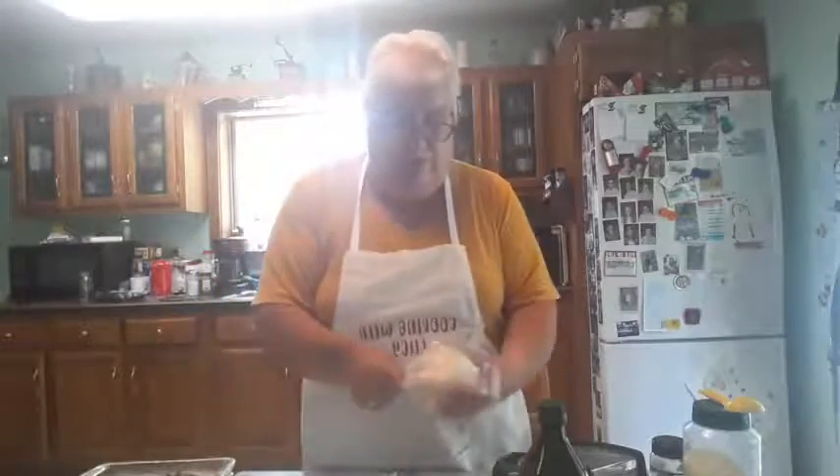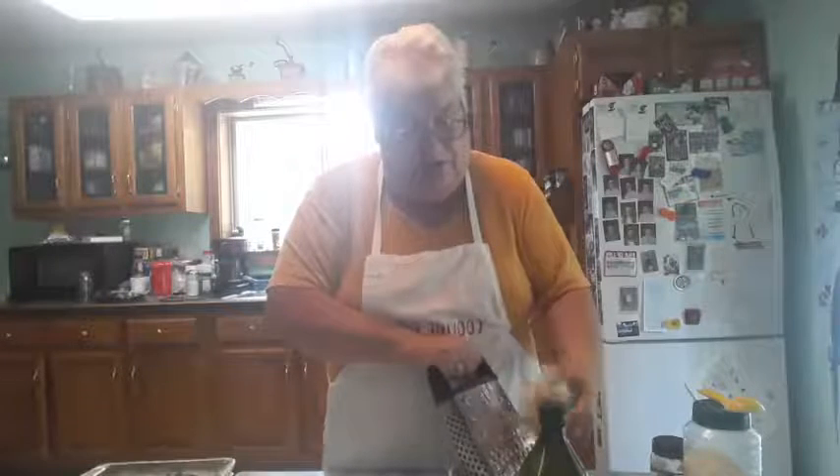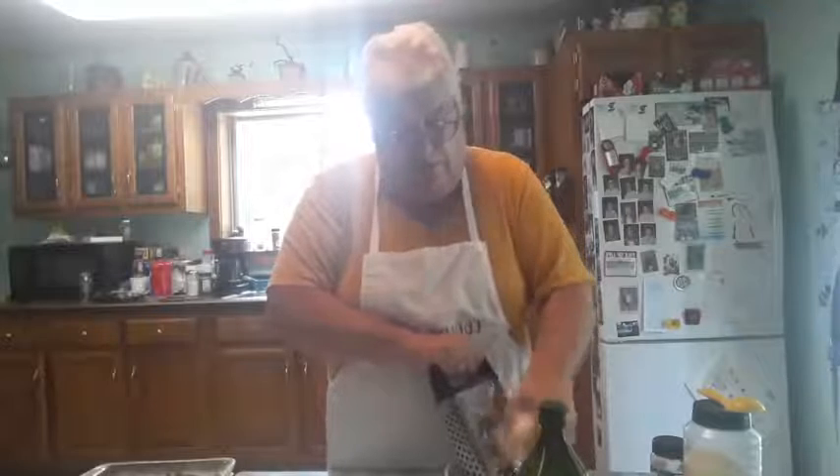This is a pound of green beans, and I've snipped the ends off, and I have sprayed my dish. This is a whole pound here that I've done, and I put a little bit of salt and pepper on it. And we put onions in it, so I'm just going to grate a little bit, because I don't want chunks of onions — I just want the taste of the onions.